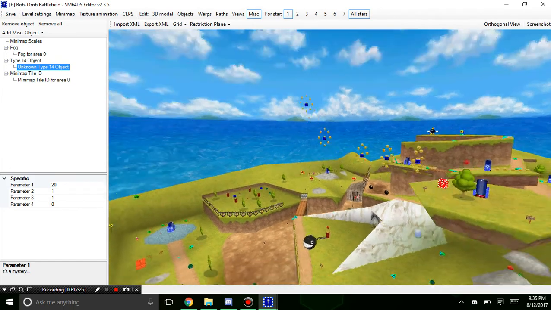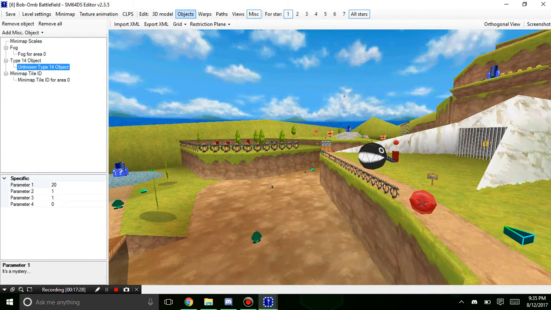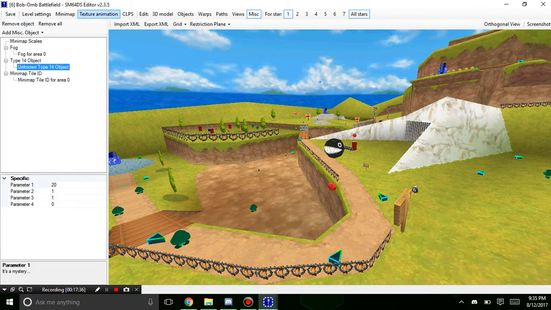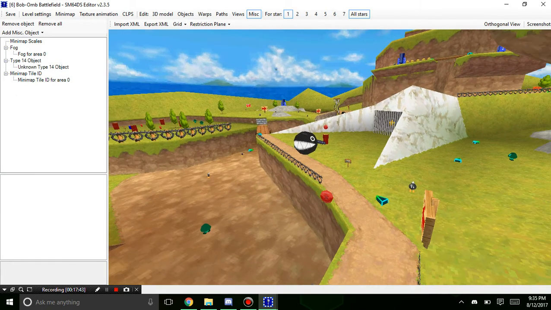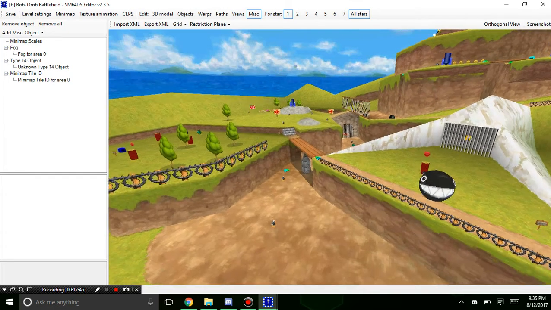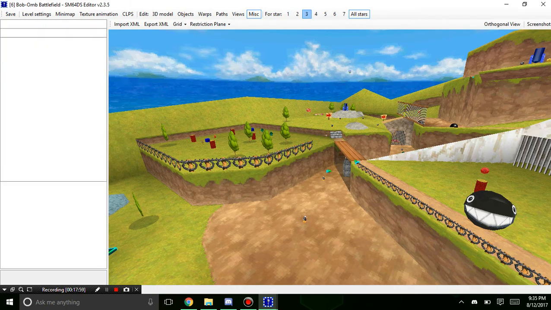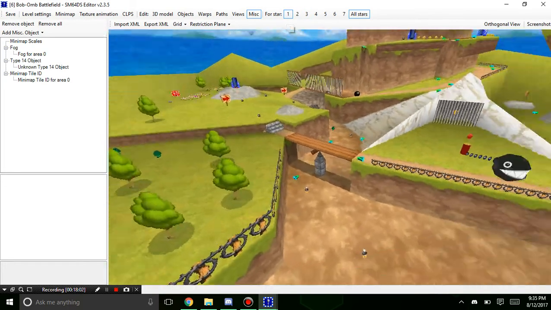Does that do anything? That seemed to move stuff. Oh, does this move the map? I don't know. I honestly don't know what that does. So you just kind of have to play with that, I guess.